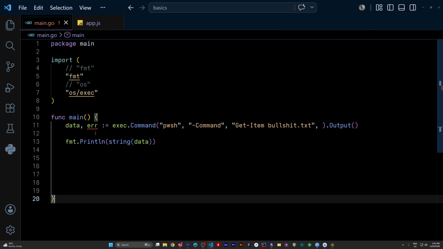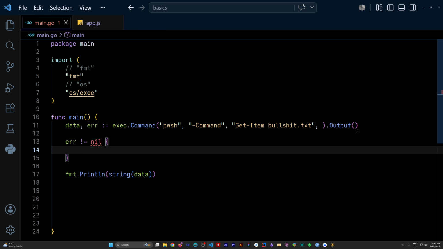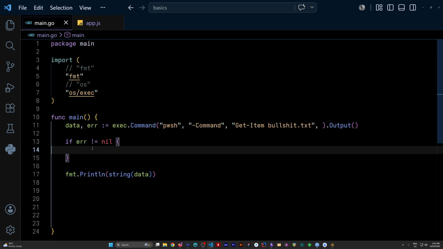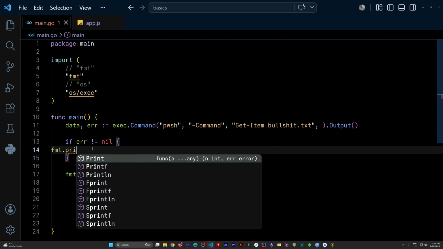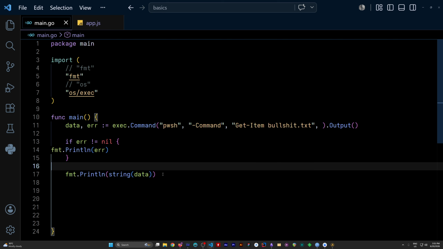Okay, let's see if it even errors. This is an error, so this should populate the error.